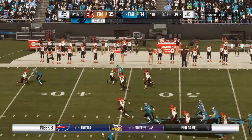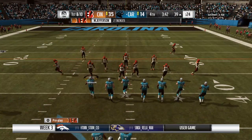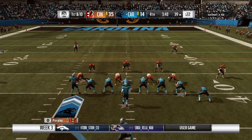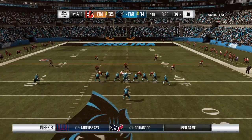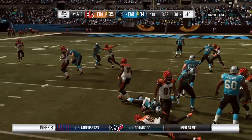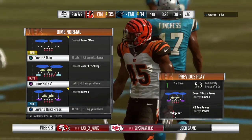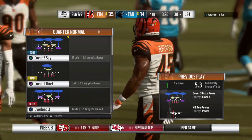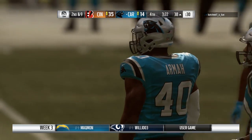Newton to Olsen there for a Carolina 1st down. You cannot write these guys off just yet, not with a quarterback like that under center. You mean it actually crossed your mind with him running the team that you could maybe write this game off? Not yet. Not a chance. Not with him. We've seen it too many times. Credit him with a 1-yard gain there to make it 2nd and 9. That's someone who's pretty happy right there. That's the defensive coordinator. Body after body getting to him before he can get started.